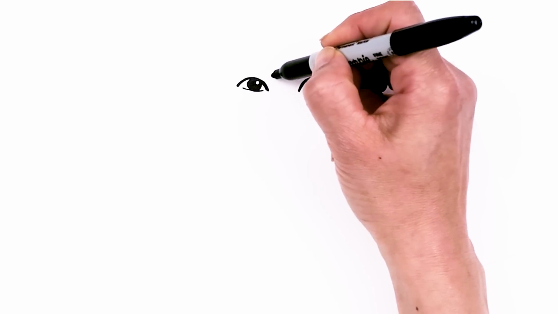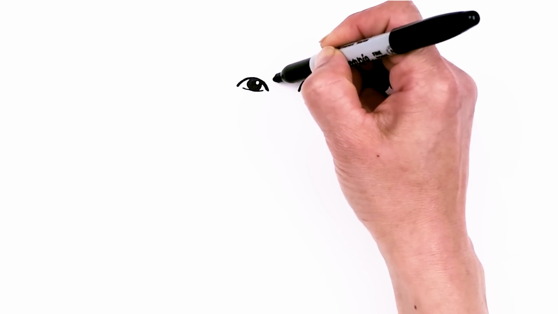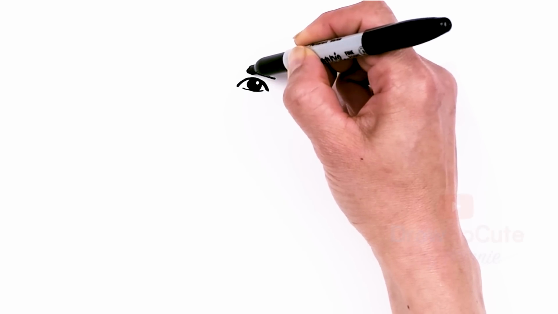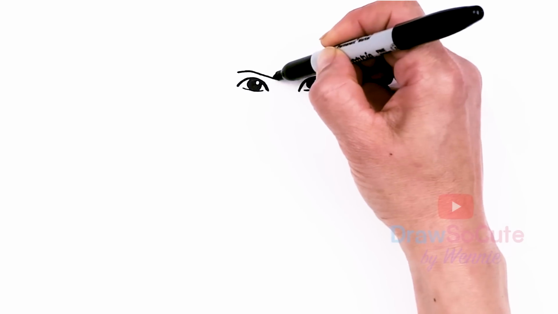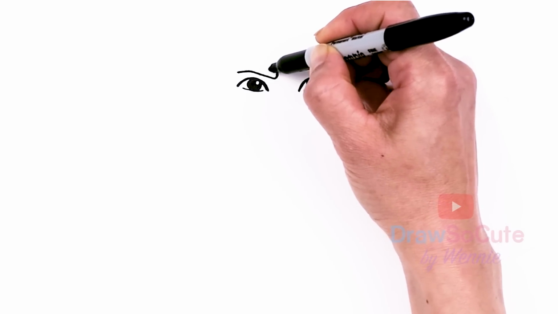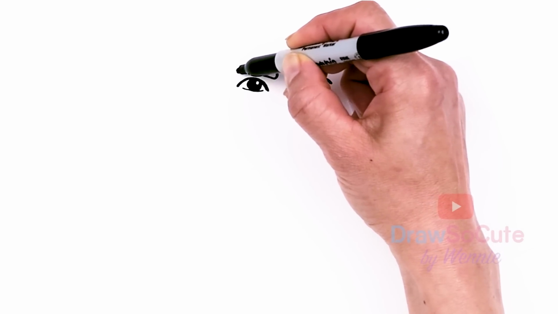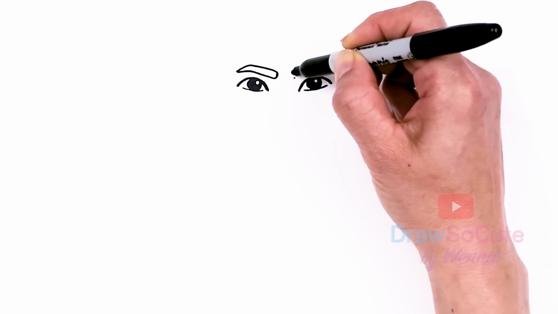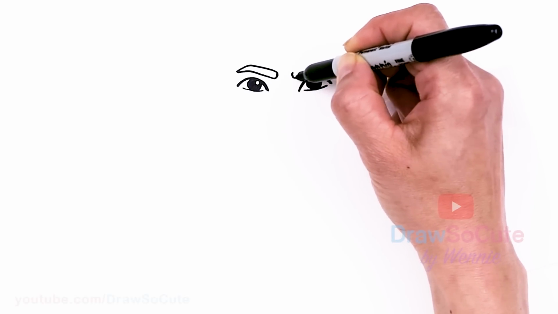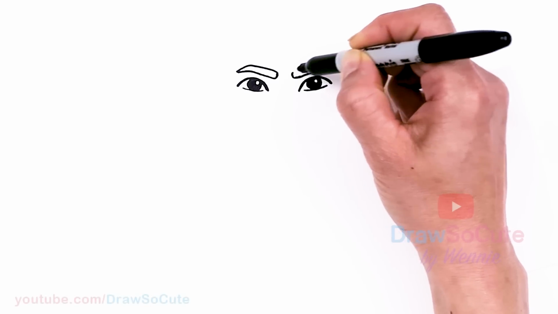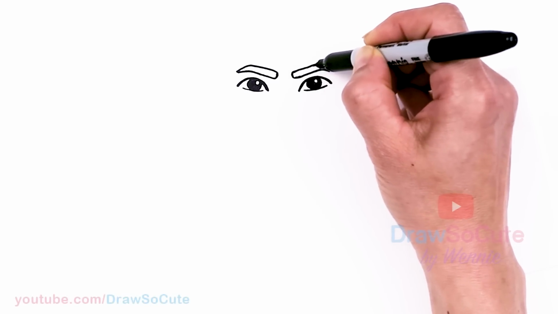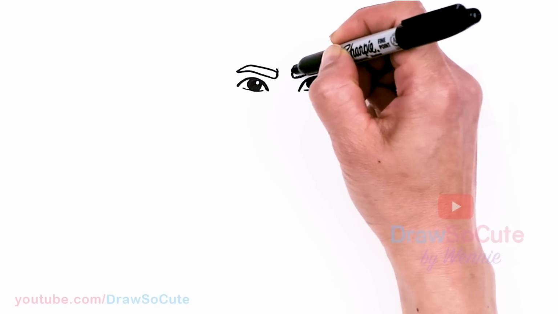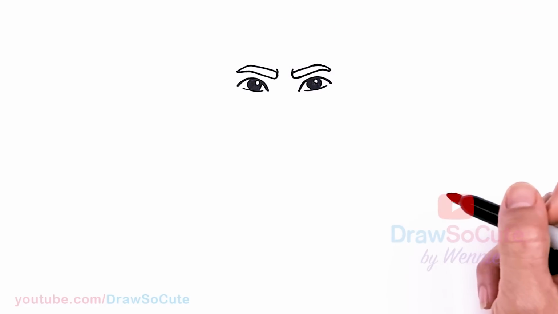Let's come up and we're going to draw the brow. So I'm going to pass the eye, so say about right here. I'm going to go ahead really close to the top of the eye and I'm just going to draw this angle and then bring it down. And I'm going to thicken up these brows nice and thick. And same thing on the other side. So about right here, and right over the eye. Nice and thick. So I won't color them in because I think they're brown. So I'll just leave them empty for now.